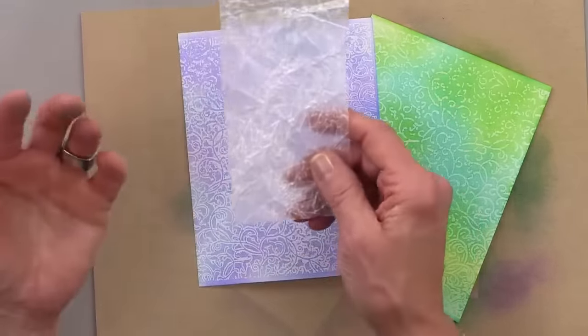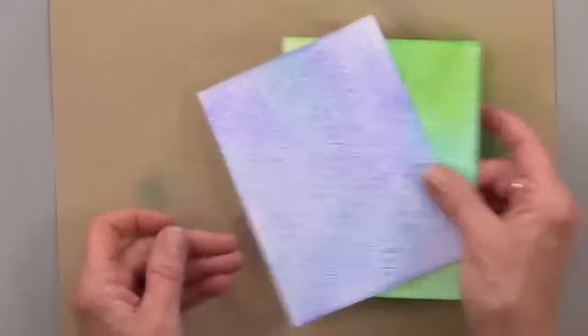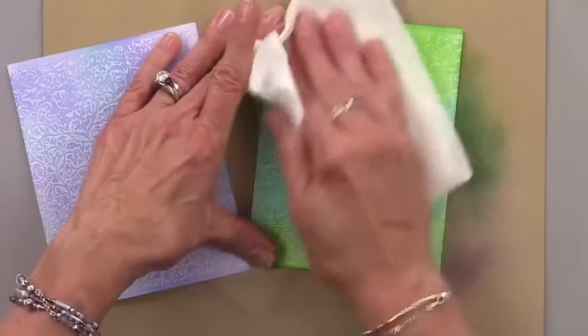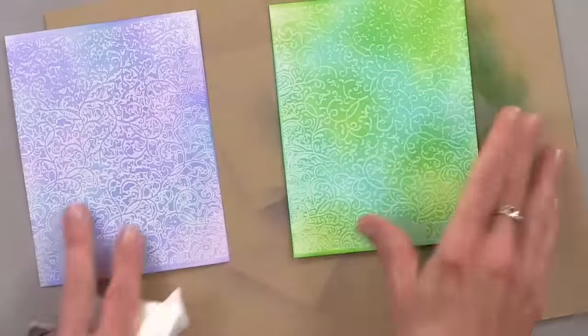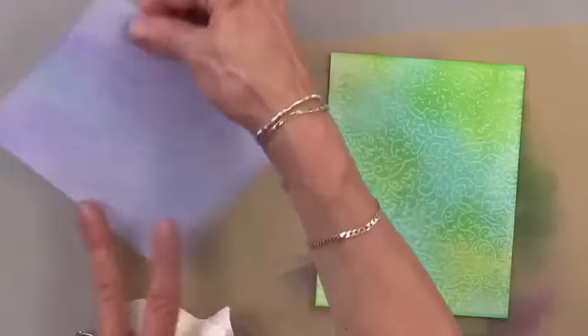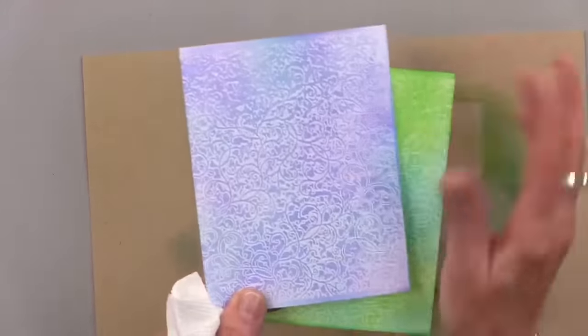The heat setting on my iron is all the way up. It's the hottest that you can make it. And I'll do it again and we can kind of time it, because I didn't really time it. I just hold it on there for a little bit. It doesn't take long for the wax to transfer. But those are the first two. And I think this one is the one I'm going to use for my card. I'm going to make a finished card because I'm really interested in this color combination today.